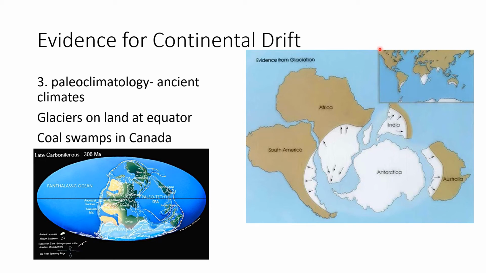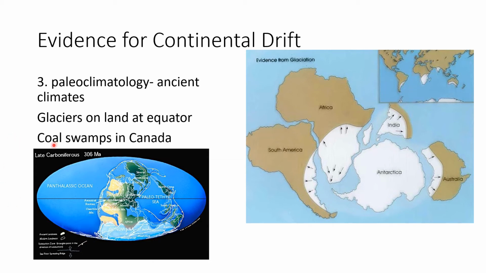So like during the last ice age, the farthest that glaciers ever got down from the North Pole was down towards the Montana, Minnesota area. They never got further than that. It was still warm-ish near the equator, too warm for glaciers to form. So that evidence leads us to believe that if there were glaciers on that land, it must have been much further north or south at some point in order for the glaciers to have formed there.